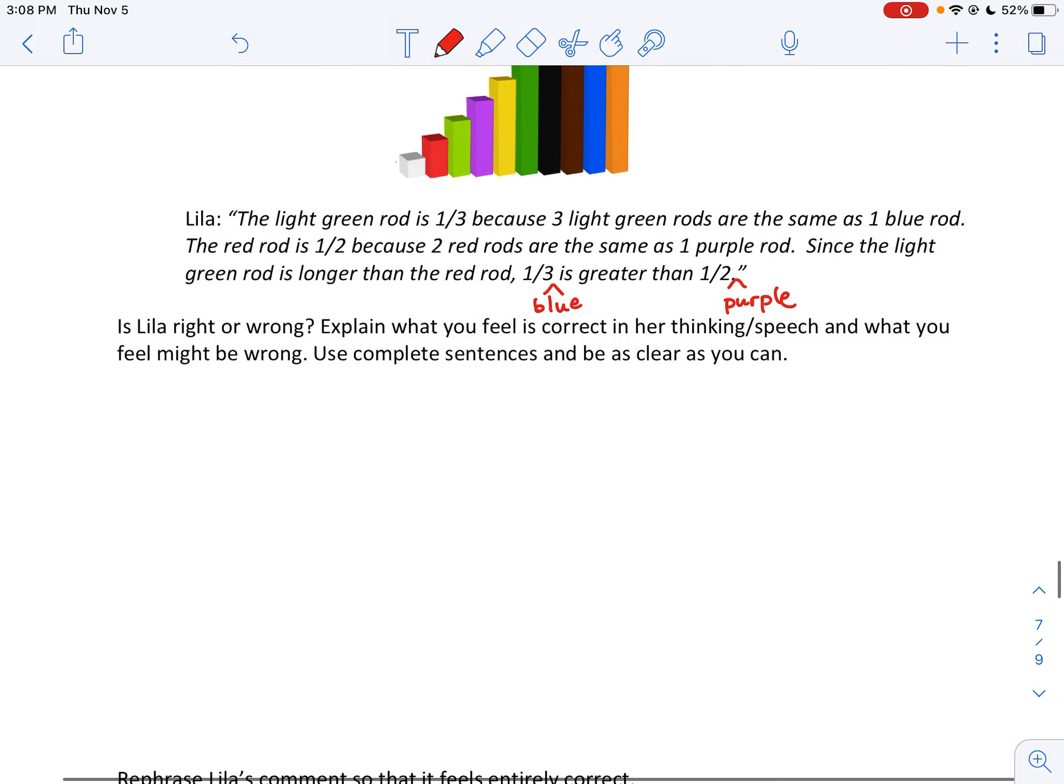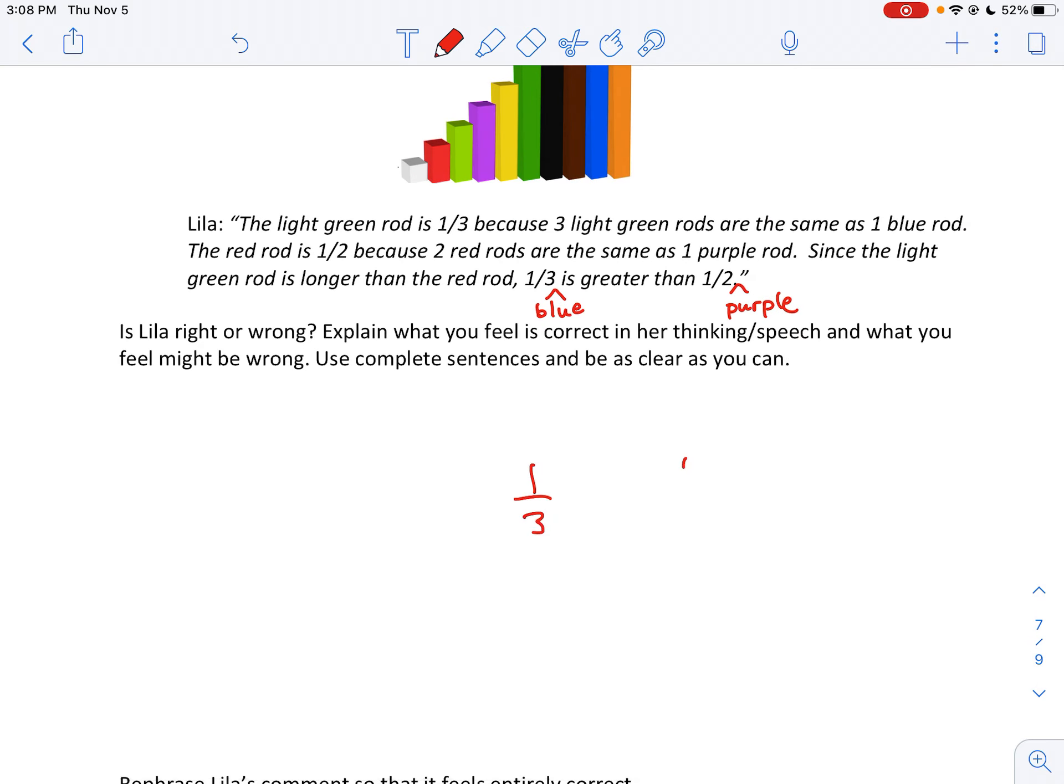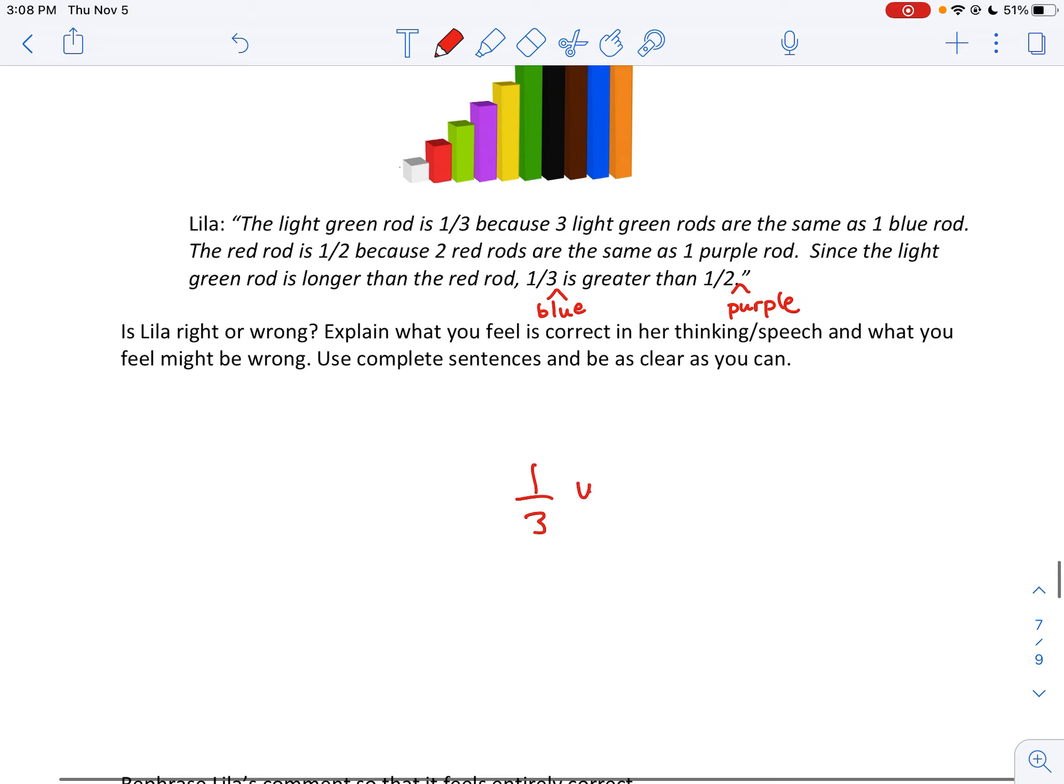Before you say that what someone says is wrong, insist they put units on their numbers, and then you can judge whether or not you think they are right or wrong. So let's look at fractions. If I were to say, which fraction is more one half or one-third, I think almost everyone would just point to the one half and say one half is more than a third. And they would draw a little picture. You know, cutting in half is more than if you cut it in thirds. And they would justify it that way. But that's assuming that their units, they're referring to the same whole. So if I say one-third of a unit, and then I say one half of the same unit, and now I say which one's more, then you can clearly say one half is more than a third.